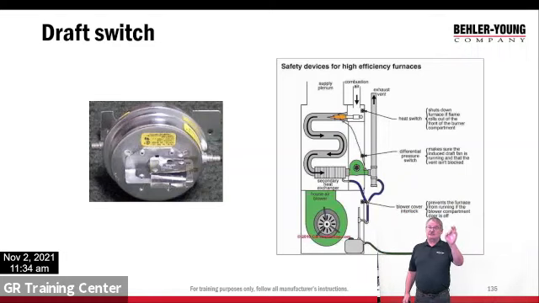If that switch is closed before the process starts, it won't start. Okay, because it knows something's wrong. Now, why would the switch not close? Well, look at the vent. Do I have a plugged vent? Do I have cracks in the heat exchanger? Do I have plugged heat exchangers? Is that pressure switch bad?